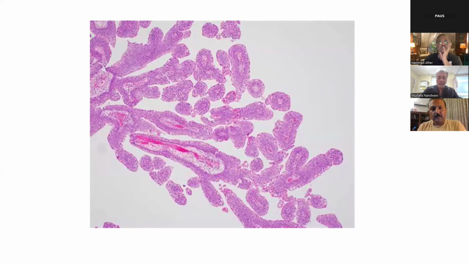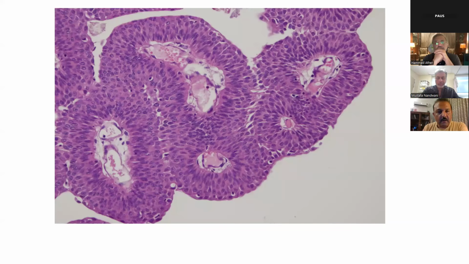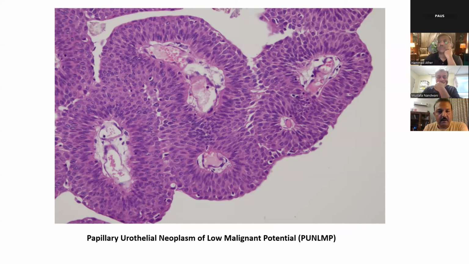So this is a papillary neoplasm which is very thin and very delicate, and this is actually a papilloma. Papilloma is a rare diagnosis. I couldn't find a picture in my records, so this is a picture from the net. This is a rare thing to see. It has normal urothelium thrown into papillae, and these papillae are delicate; they're not fused together, and there is no atypia at all. Once you start seeing fusion, and the thickness of the epithelium has increased, but there is no variability in nuclear size and shape, with a very orderly arrangement, this is PUNLMP.